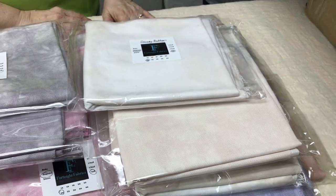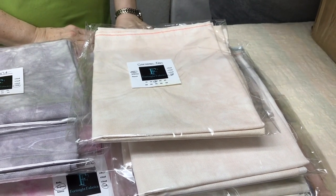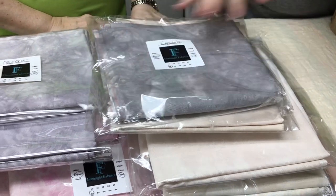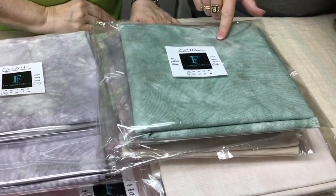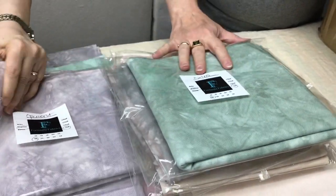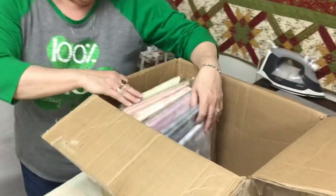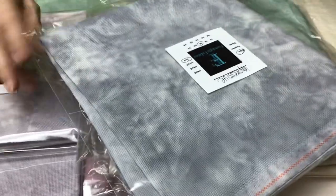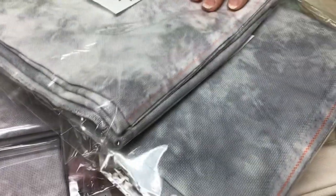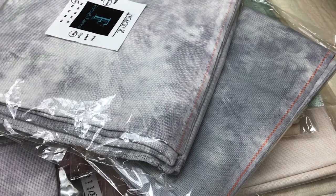Here's another Caravan Tan in 18 count. And these are all hand-dyed, so they are going to look different. Here's Exquisite — it's a darker gray. And we have a lot of people who like the green. This is called Extra, so this is 28 count. As you can see, one is kind of darker than the other, so you'll have your choices. The hand-dyes are never the same — if we ordered all these again, they would have the same colors but would still be different. So it adds variety, but they're gorgeous.